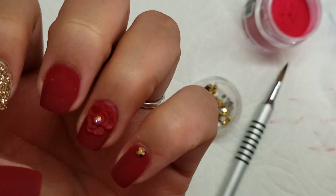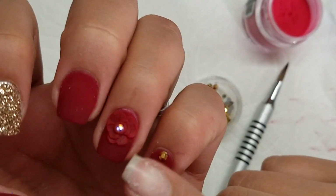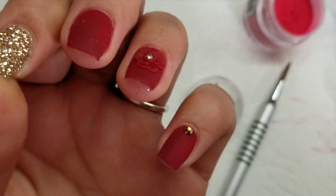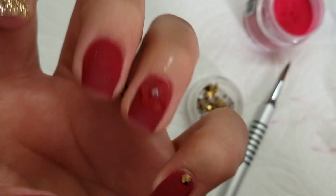But this is what they look like. I'll be back to show you guys what both of them end up looking like. I don't know if I'm going to do this on both of the nails, so we'll see. Maybe I'll do two glitter, still unsure. But you guys will see when I show you the final results.